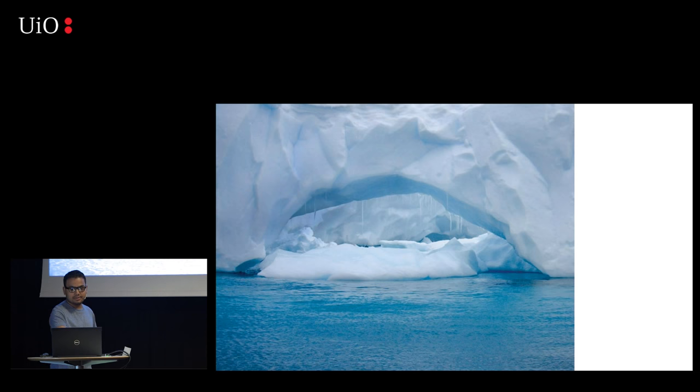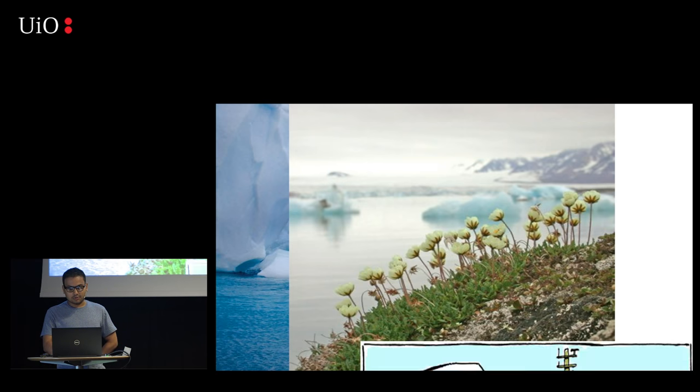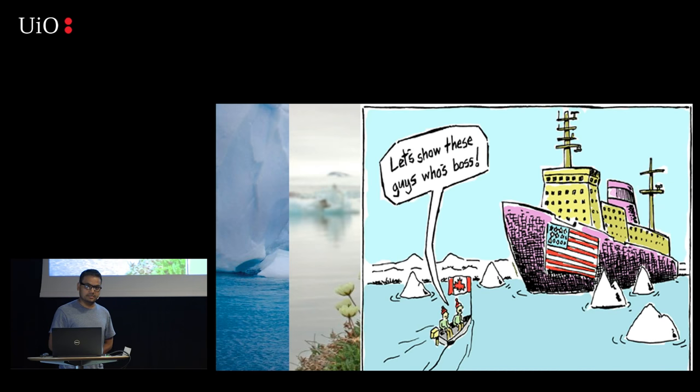And this will give rise to vegetation, more flora and fauna. This is basically because they get a longer growing season. If the area is exposed, it will have a longer growing season, so it will give rise to flora. And we can see the open area will give opportunities for exploiting or exploring the resources and fauna as well. So we'll have a competition. Everyone will try their best.